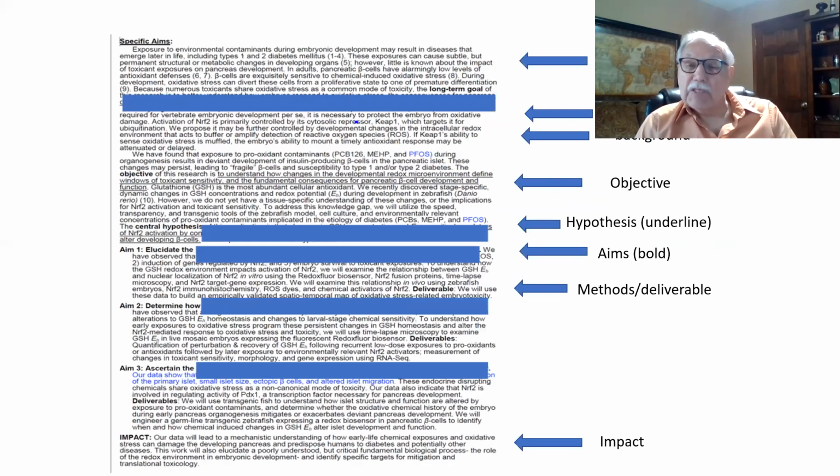So here's what a specific aims page then actually looks like. And I just cut out a few things so that it doesn't impact this particular person and the work that they're doing. But you can see the introduction, then there's a long-term goal, background information, the objective of this application, the hypothesis underlined, bolded, the aims bolded, and the bottom paragraph, an impact. And the one thing that's very nice here is that under the aims, there's a little short paragraph that talks about how the aims are going to be developed and what is actually the deliverable that will result from these aims. If you can do that, that's also then very helpful.